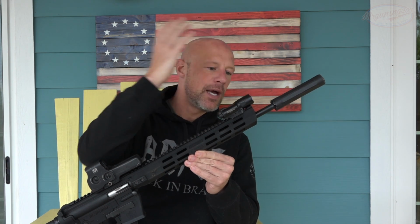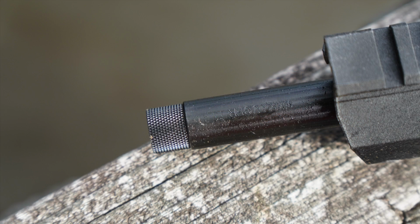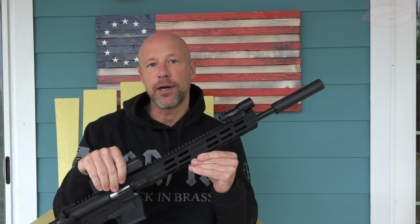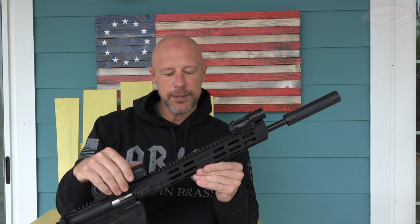The barrel itself is not nitrided. That's one thing that some folks were surprised about when it was released. It is just Parkerized on there. That said, again, for 9mm, I don't think that's a huge issue, but if you guys live in very corrosive environments, like near the ocean or something like that, it is something to keep in mind.